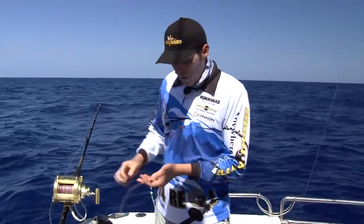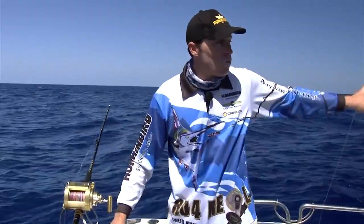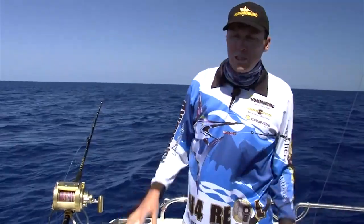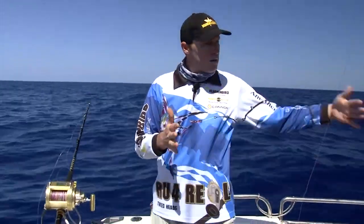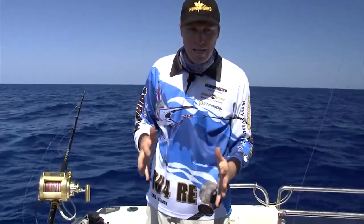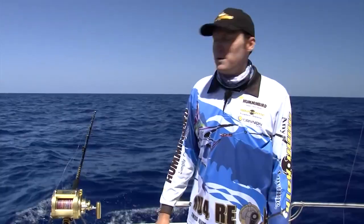So that's our rig. The technique for this drop is to drop one rod first — we don't want to get a tangle — so we'll physically drive the vessel away from that rig. Once we get clear, we'll drop the other rod and spin the boat around to slow the current. We're fishing in about two and a half knots of current, so we get up above our mark and time our drift so baits reach the base of the ledge. Hopefully we can catch a bite and show you what a blue-eye trevalla or a bass grouper looks like.